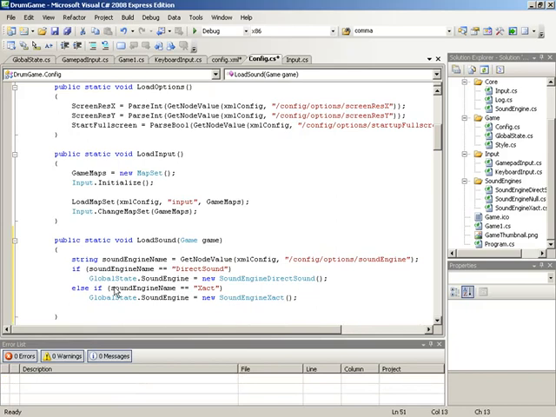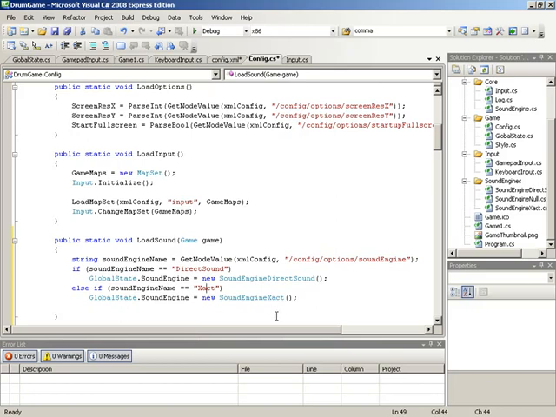Now, if the sound engine setting was not set to direct sound and it was not set to exact, we still want to load up a sound engine. We need to load up a sound engine because later on the game is going to be playing sounds, and if global state.sound engine remains null, that means we'll crash our game as soon as we go to play a sound. So in the event that we had an invalid setting for sound engine, we want to make sure that we do instantiate a sound engine to satisfy any calls to play sound, but we don't want anything to actually happen since we haven't described how.